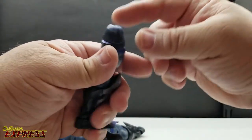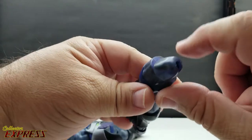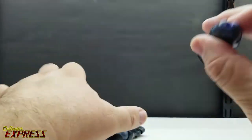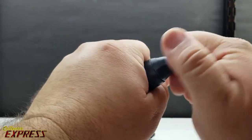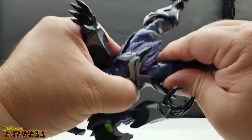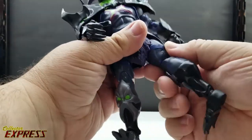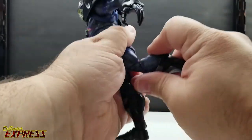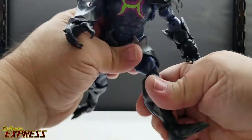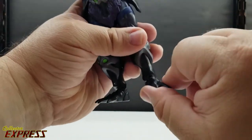One thing to look out for: both my hips' thigh cuts were stuck. I can see why — all that weathered paint got up into the thigh cut and they were frozen. I took a blow dryer to heat it up, and still had a pop to break them free. This upper thigh piece is softer rubber, so when you heat it up you can easily pop these off the ball joints, then pop back on. Now my thigh cuts move very freely — thigh rotation, full 360. Double-joint knees go all the way up. There's a boot cut swivel, hinged ankles, and ankle pivots. Very articulated figure — part of the most articulated Skeletor figure we've ever gotten.